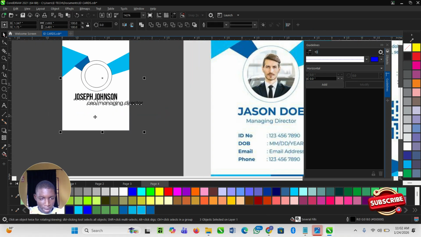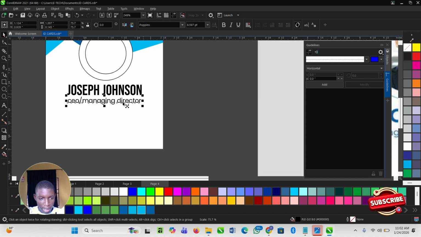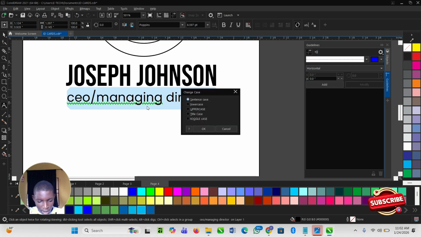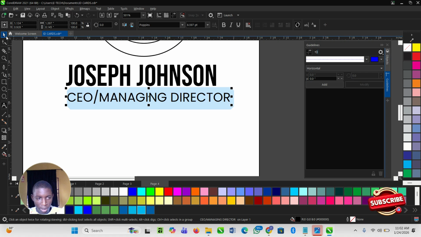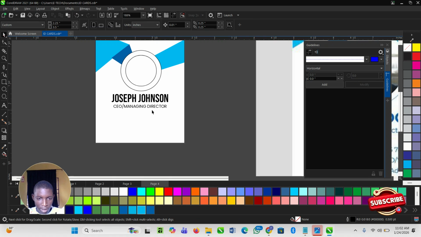Select, press C on your keyboard to align. Then let's change it. Press Shift F3 and then click. It will bring this dialog box, and then click on uppercase and click OK, and then bring it downwards like this, center.